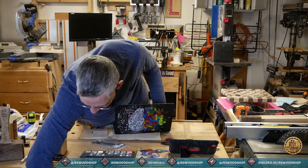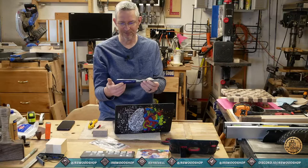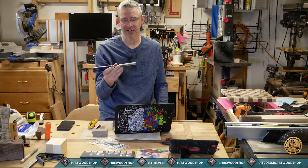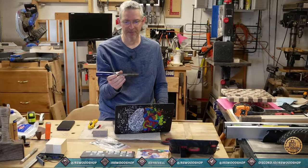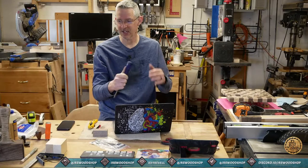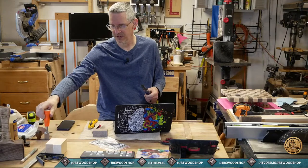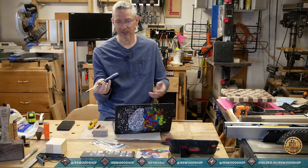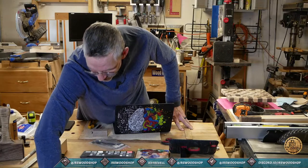I've got this Irwin set right here. These are the Irwin Marples. My wife got me these for Christmas one year. These things are great. I love these things. Super hard steel, takes a while to get them sharp. But yeah, this is a 3/4, 19 mil. I've also got a couple of odd sized chisels here, some short ones and some other stuff. So I've kind of acquired some chisels over time. These are really nice bench chisels, these Irwins. I've got no problem using these things, recommending them. They are really, really nice.